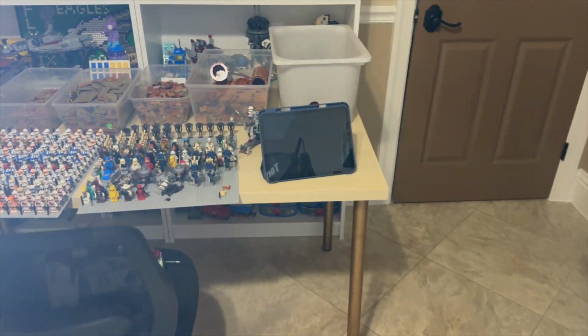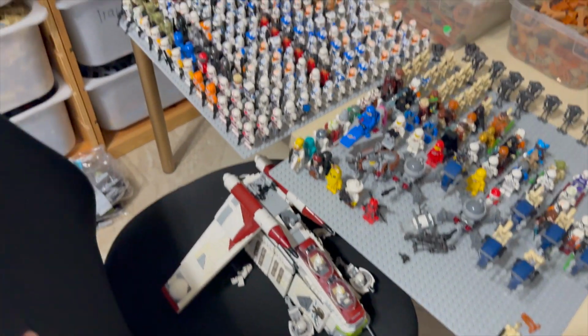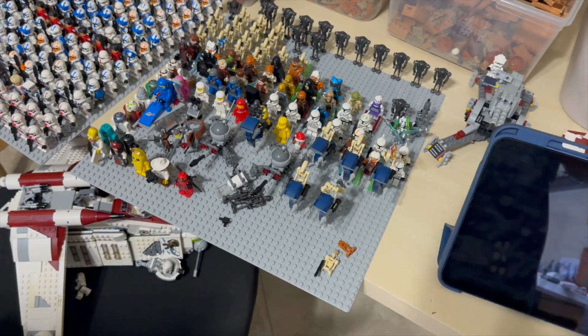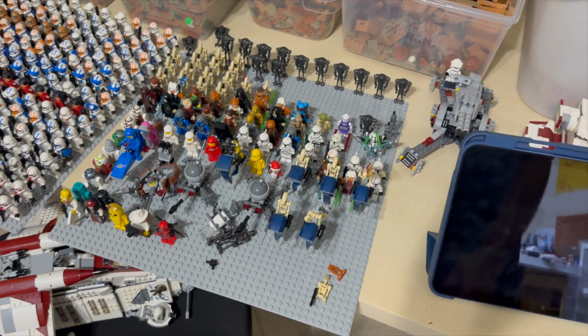And let's do one more showcase of my figures in like my building area. So I have my gunship here. I'm building the UCS TIE Interceptor right now, so my bags are down there. But these are all my clone troopers, all my other figures. So we're going to be including a lot of Easter eggs. If you take a look at what doesn't belong on this plate, you know what's coming.